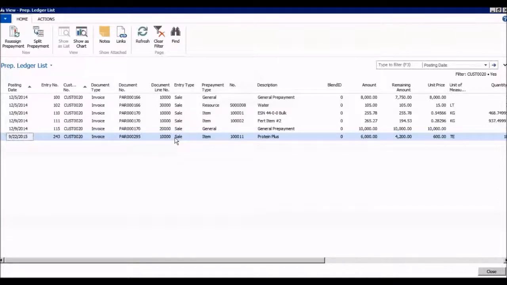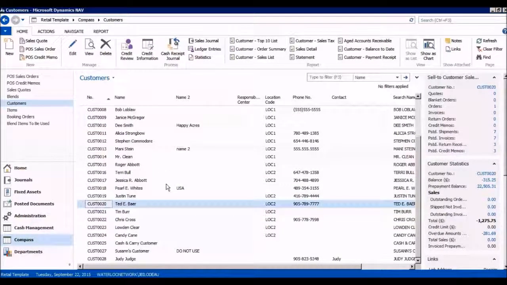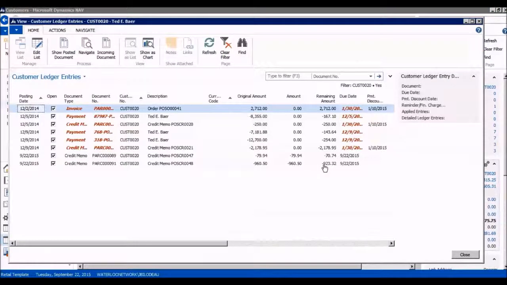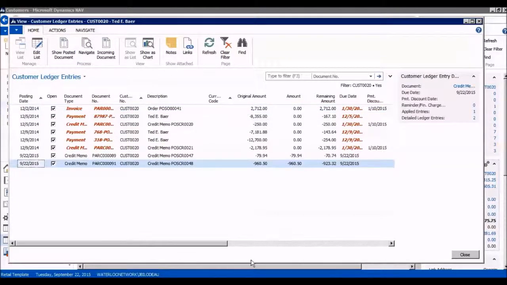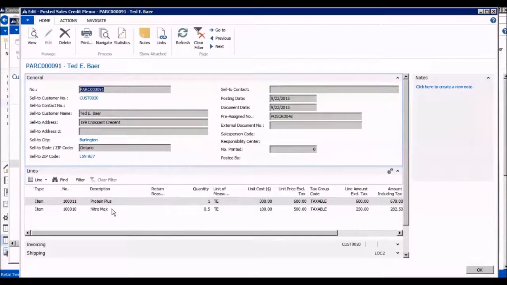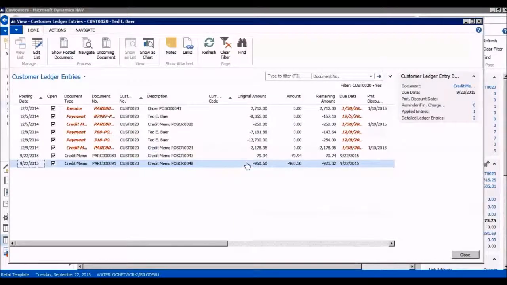This does not update. What actually updates is his actual AR account, as we say, his accounts receivable. So what I will do here is look at his balance. Notice here there's this credit memo. And this is the one, if I go show posted document, where we had the 2 items. And this now has increased his accounts receivable account, similar to the scenario where there were prepayments that were not used. It just goes straight here to the customer ledger entries.